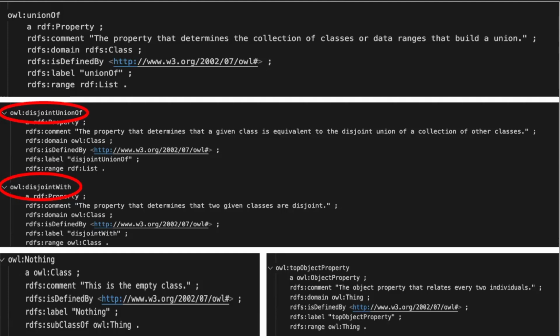But if you're not getting it, just take the heuristics that I'm giving you down, like A disjoint union of B and C, or entity disjoint union of continuant and occurrent, means that anything that falls within entity is either a continuant or an occurrent. Nothing is both. Okay? Take that example.